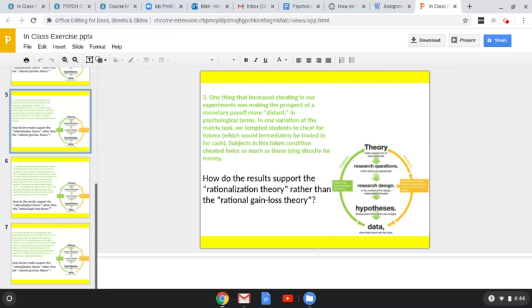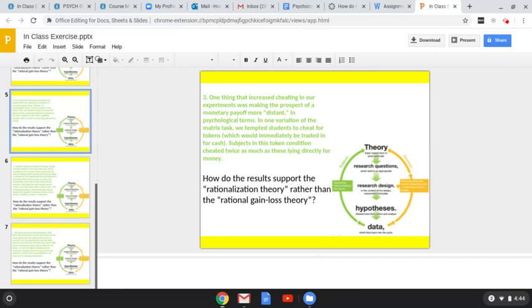So already in this one, as opposed to the other two, what we find is that cheating was more than the first two. Why do you think this is? Again, in gain-loss theory, maybe you would think that they had more to gain, but in this case, why would we say that it's rationalization theory? Why does this change your rationalization if you're not actually getting the money in that room, but you're getting it later on and exchanging it for something else?